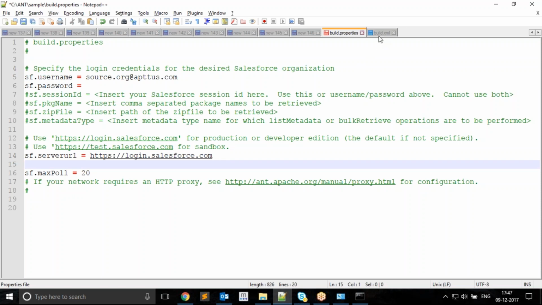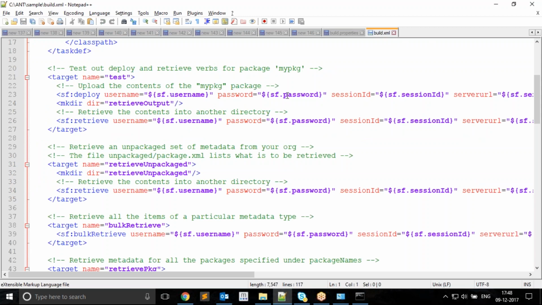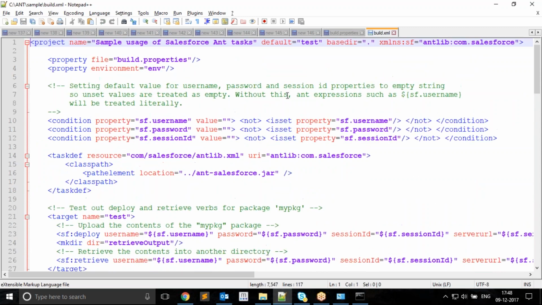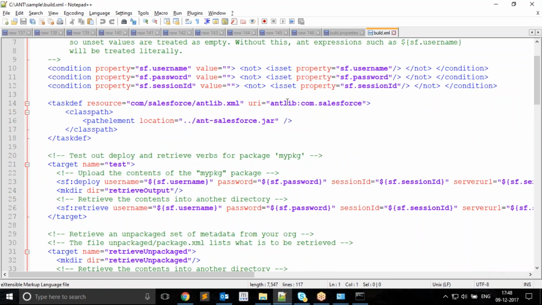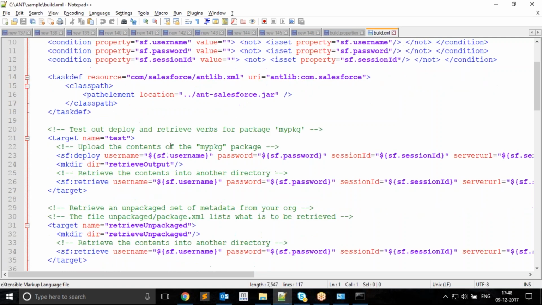Okay, and the next thing would be build.xml. So build.xml contains the command to retrieve or deploy my metadata. First, I'll have one package.xml where I mention all the metadata I want to retrieve from the source org, and I will fire.